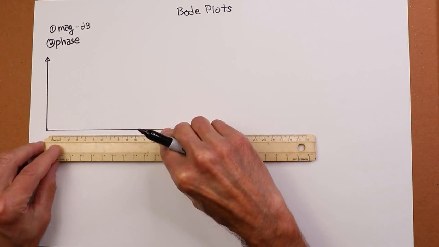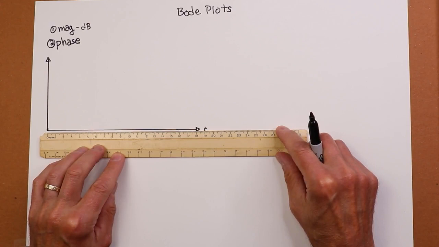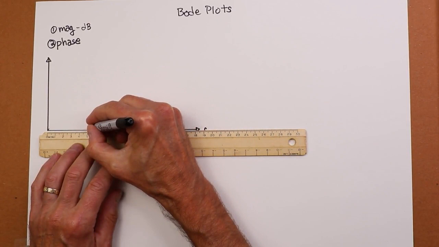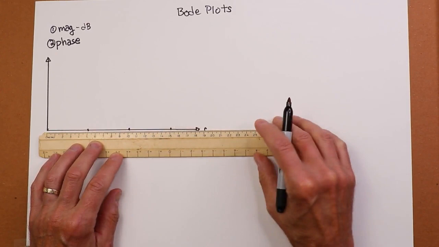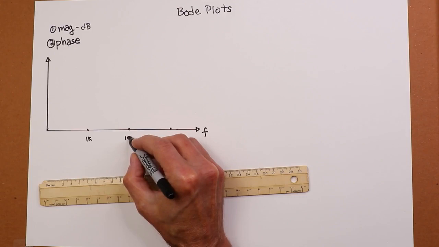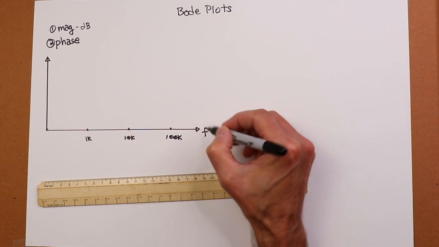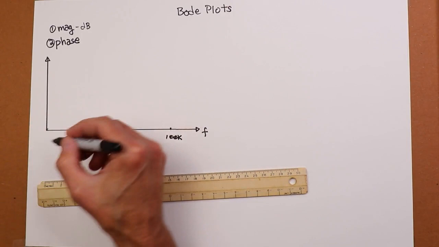And we'll find that these things are chopped up in terms of decades. So as a quick example here, I'm just going to put some decades on here. This might be one kilohertz, and that's 10 kilohertz, and this is 100 kilohertz. See how we're going up by factors of 10? If I had another one, a megahertz. If I went down, it would be 100 hertz and 10 hertz. So there's really no zero hertz DC.